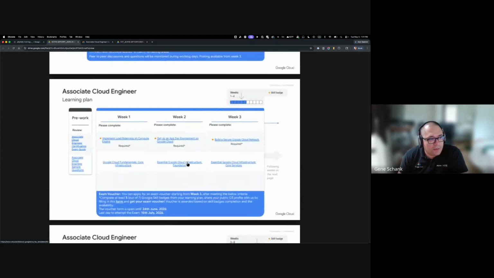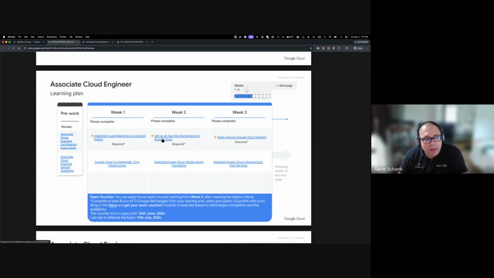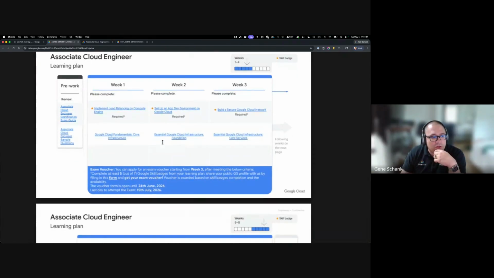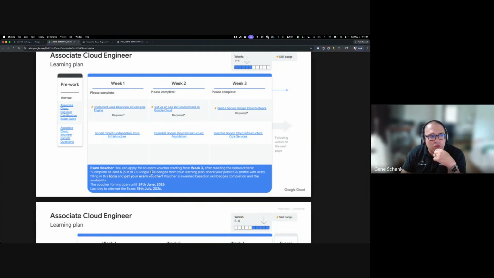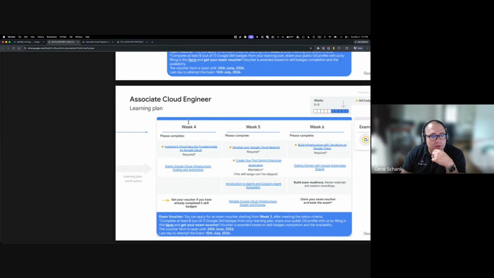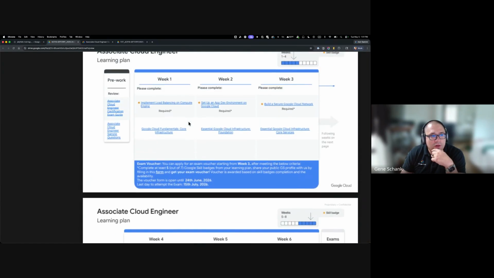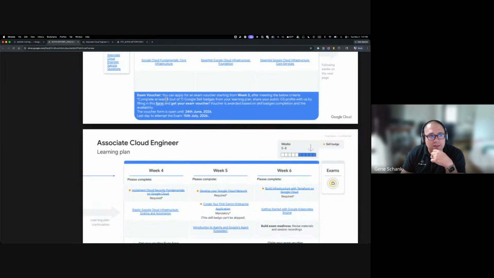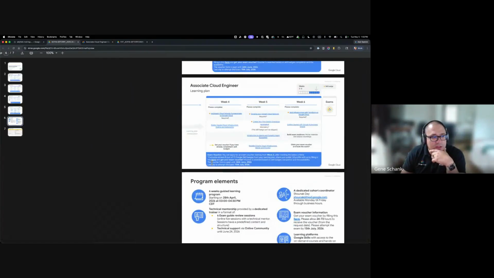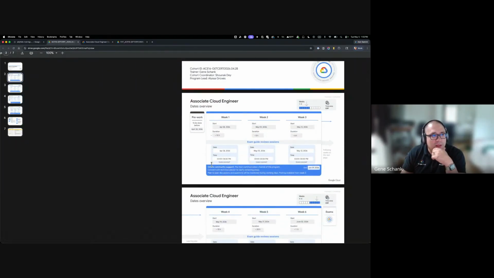So now, in terms of workload, you may have seen this if you've received the email. If not, it will be in the email when you receive it. But there are these starred tasks that you have to complete. In order to get the voucher, you need to complete at least 5 out of 7 Google skill badges. What's a skill badge? Everything that has a star is a skill badge. There are 4 and 3, so 7 in total. You need to complete at least 5 out of the 7, and then fill out a form to get your voucher, which you can use to register for the exam. This is all stuff you spoke about last week. I'm just showing you the planning again.